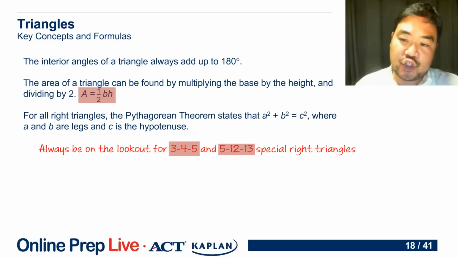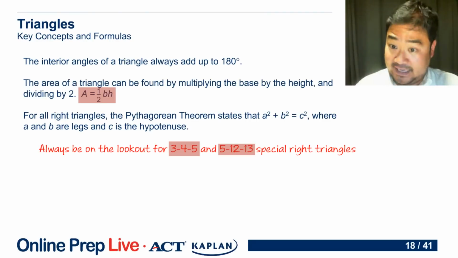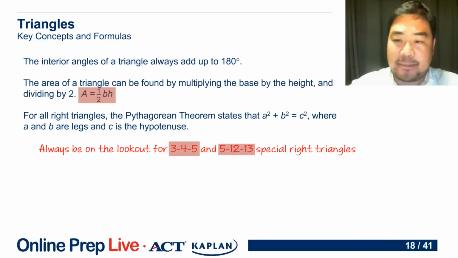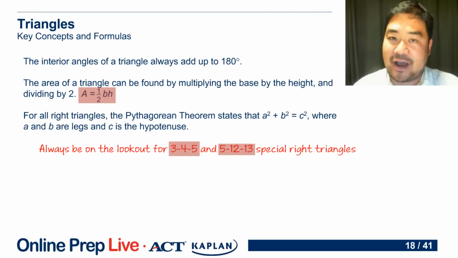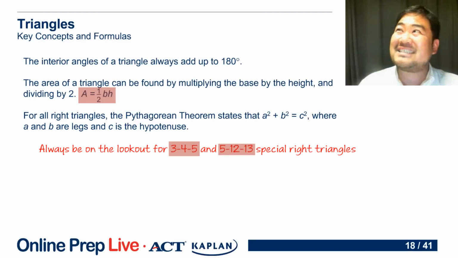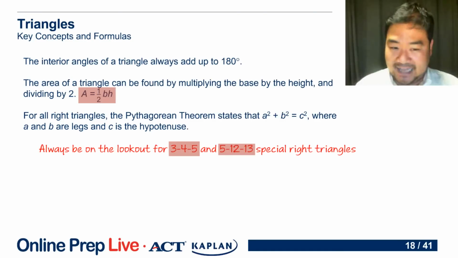Let's say you had a right triangle where two of the sides were 30 and 40. You can use the Pythagorean theorem, 30 squared plus 40 squared equals c squared, but wait a minute. Do you notice that if a right triangle had two sides of 30 and 40, it would have to fall under a specific pattern? And the hypotenuse then would be equal to what? Please don't use the Pythagorean theorem for this one. 30 squared is 900, 40 squared is 1600, 900 plus 1600 is 2500. You don't do that. Don't do the actual test. In that case, of course, the triangle's hypotenuse would be equal to 50 because it would follow that 3, 4, 5 pattern. So when you see a right triangle and you see sides of the right triangle, see if you can find the pattern first before setting up the Pythagorean theorem.